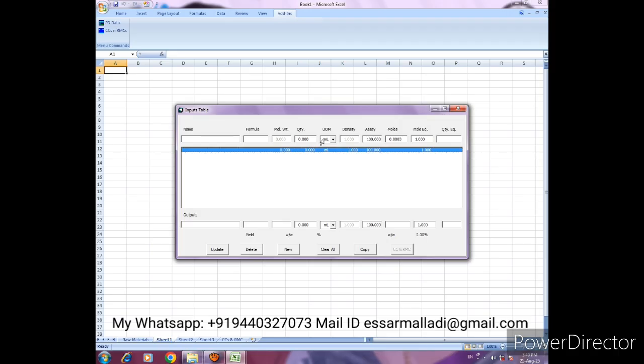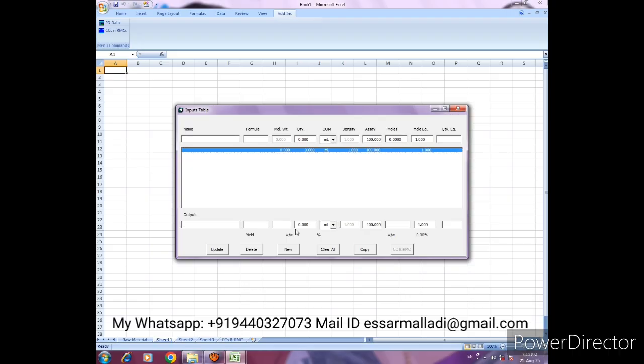The moles and mole equivalents or quantity equivalents are calculated by the application. If you want to calculate the quantity by the application, you can enter the mole equivalents or quantity equivalents as you require.